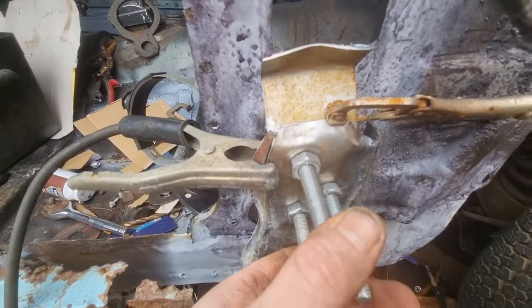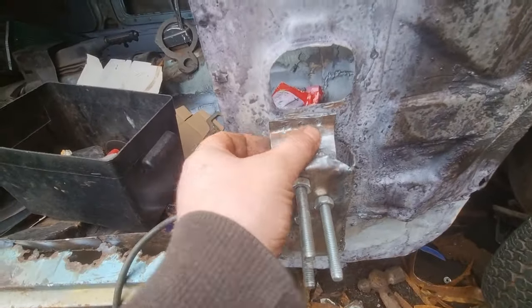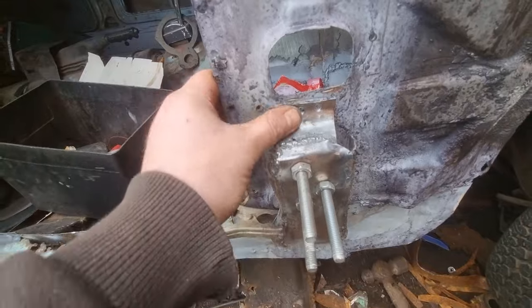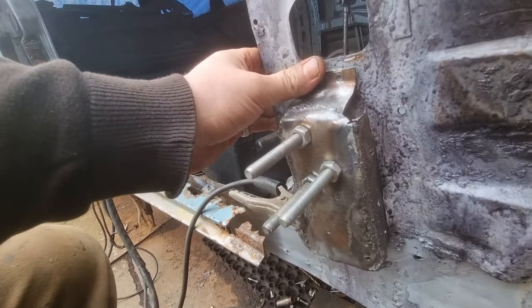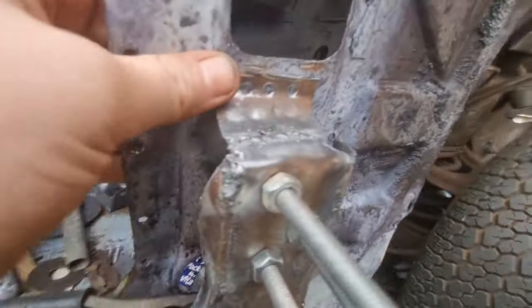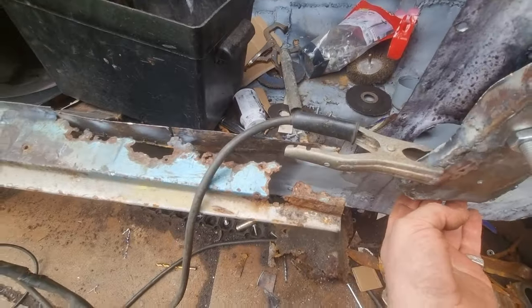So back with you shortly when I finish that. One bracket made. It's got all the weld holes there ready, so that'll be welded to that. Right there, that's the bracket so far. I've just got to go and clean it up now with the grinder. I've got one more of them to make at the bottom down here.